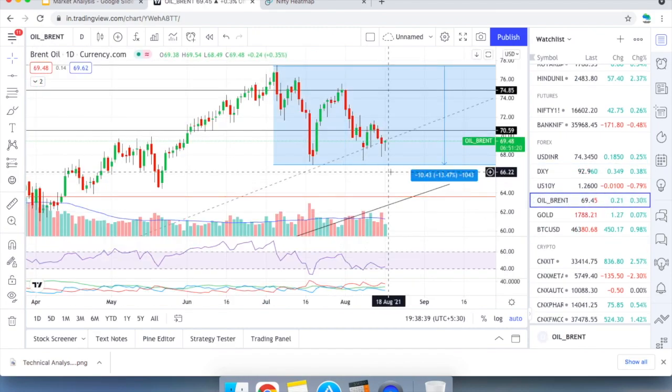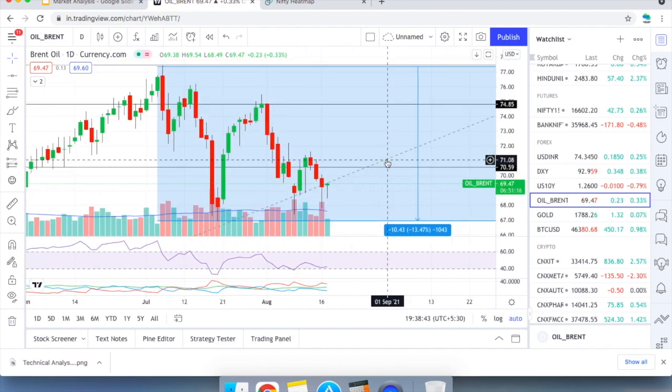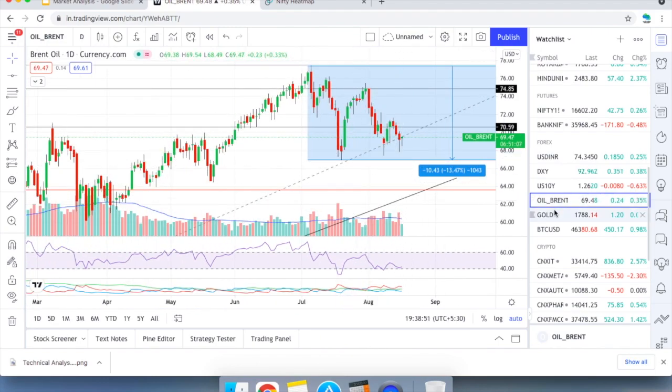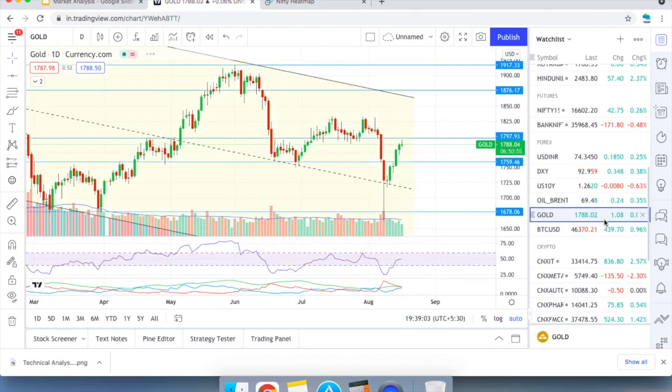Brent oil has dipped to the 67 kind of levels, and then it slightly bounced there. So it is retesting that level of 67, the third or fourth time. This is good for economies like ours, to have oil prices stabilize instead of shooting up. It shot up to 77 levels due to some OPEC issues a few weeks back, but that has changed now.